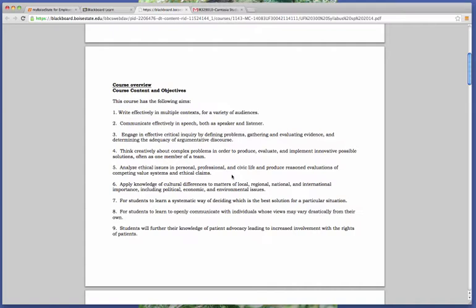Again, primarily they are difficult topics, and by no means is the goal of the class to have you pick a side or kind of choose a winner or a loser, but it really is to provide a framework for decision making and help develop these skills in analyzing various perspectives that do impact the outcomes that we have in healthcare.